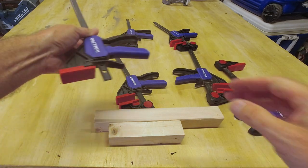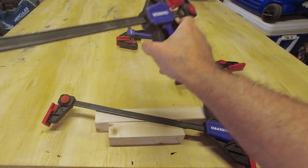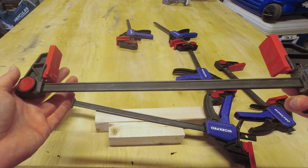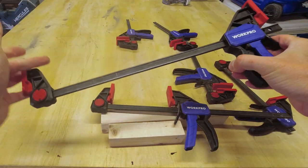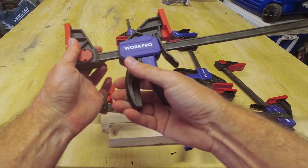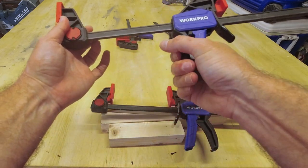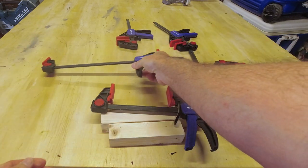And then on your larger ones, well, let's go with this guy here because it's set up for clamping. This guy is a full 12 inches, so you have two of these. These are also reversible, as you see here. You can also turn them into spreaders if you would like to. And all you have to do to actuate these is just squeeze and clamp. Then when you want to release, you just pull back on the lever here and it slides in and out.